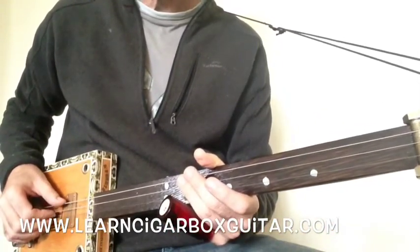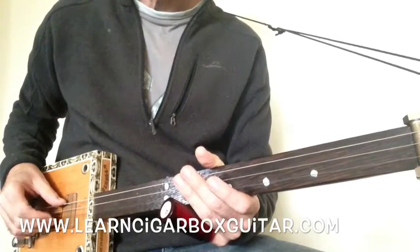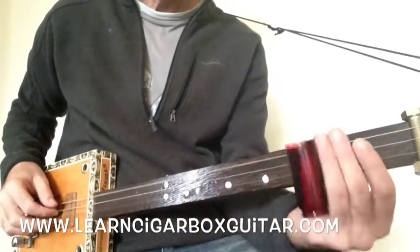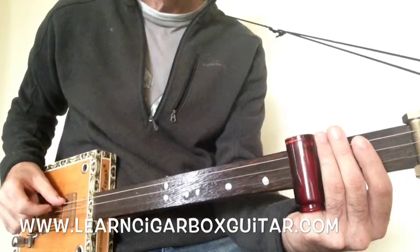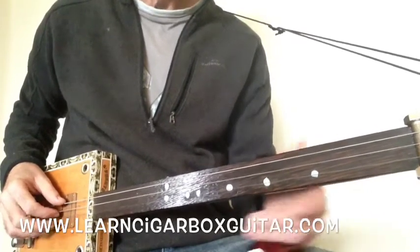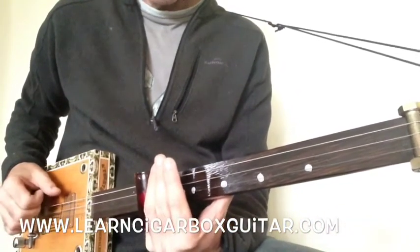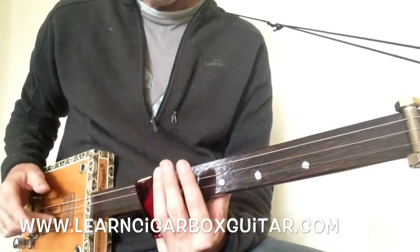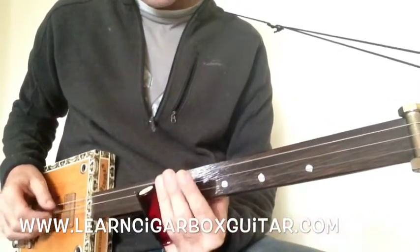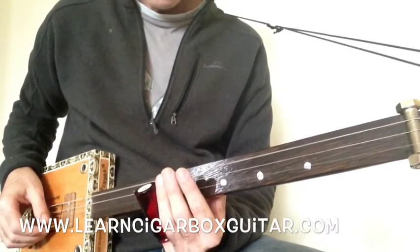The basic rule here with your picking is that there's any number of ways that you could do it, but the way I'm going is thumb on the bass, middle string with the first finger, top string with the middle finger. So that's middle string with the first finger, top string with the middle finger. And then when you fly up there, if you want to do all of them, you just strum it — or I'm just using my middle finger there on that top string. The trick here is to get that octave on the upbeat, and then let it ring while the thumb comes down for the downbeat straight after.